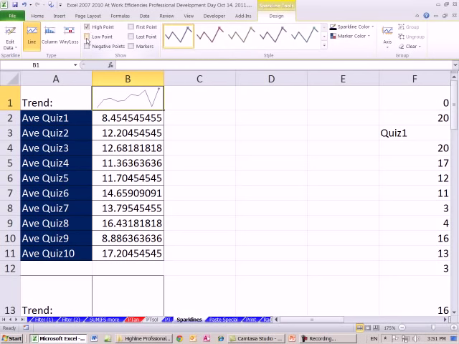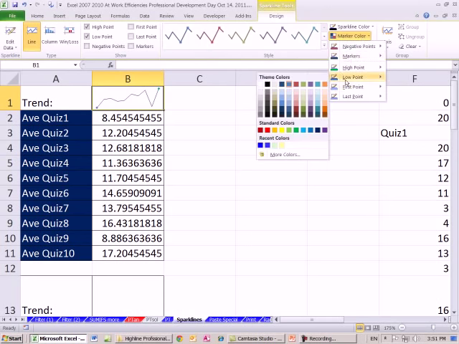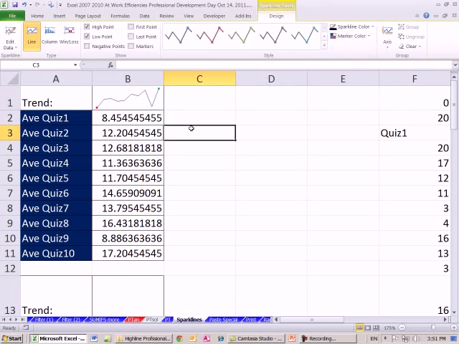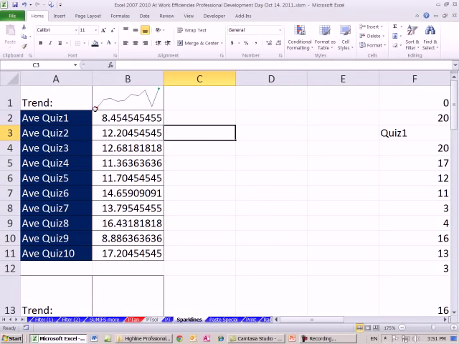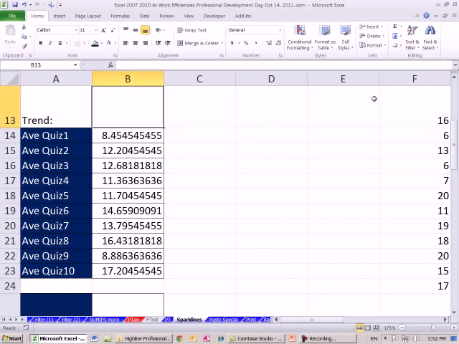You could say high point, low point. Change the color. High point. We'll make it green. Low point, we'll make it red, right? So kind of a nice little visual, right, for the semester. Upward trend, something bad happened here. And then it skyrocketed up. Ooh, that's pretty bad. All right, you could also do it with column.